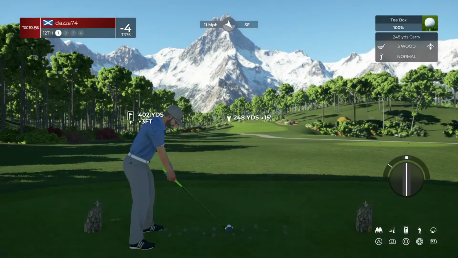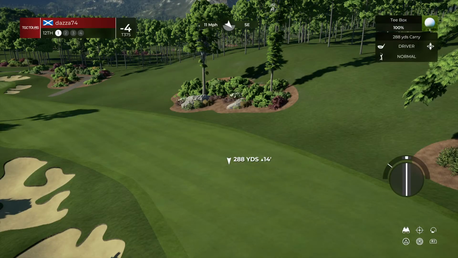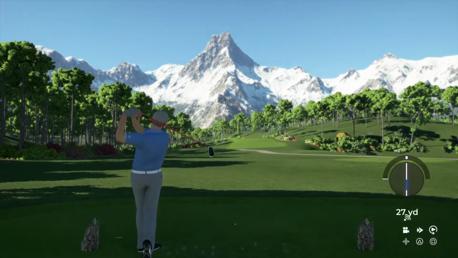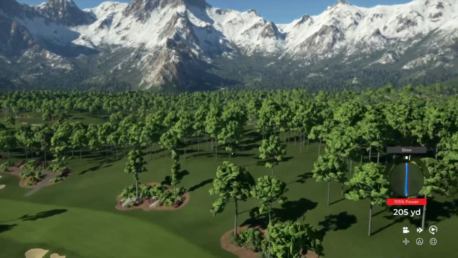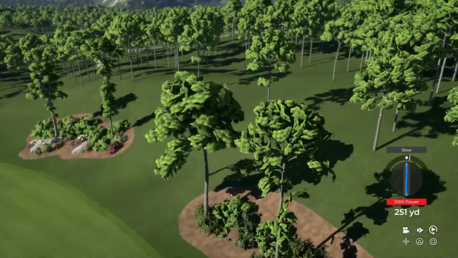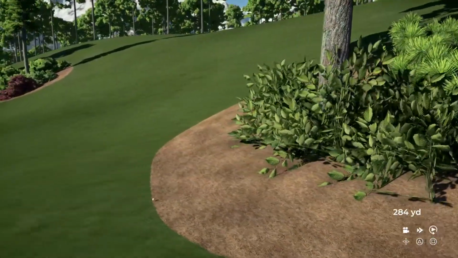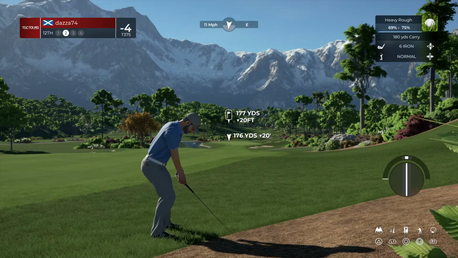Stepping onto a par 4 hole on this one. I've seen you swing better. Ruh-roh. We're sitting way above the green. You might need a little less club.